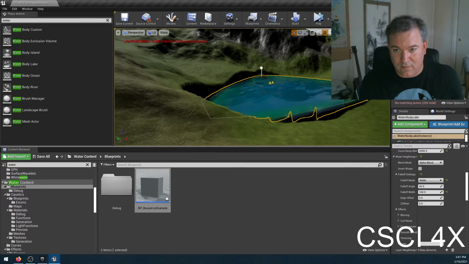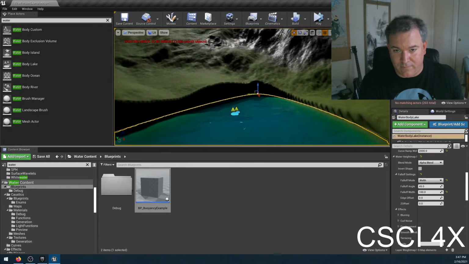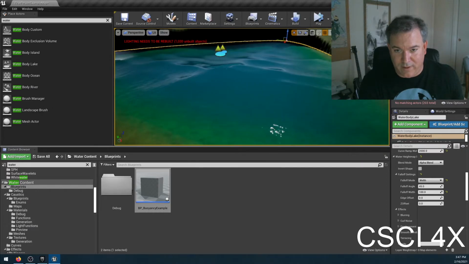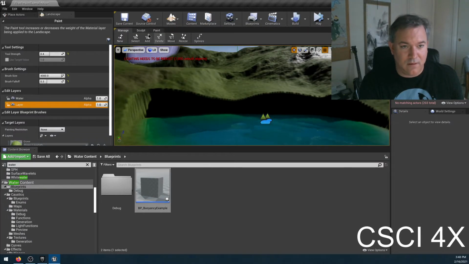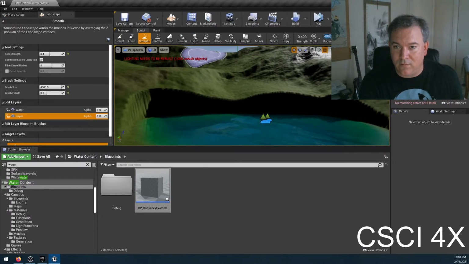Let's see. Dip it down a little bit. There we go. Yeah. Right. I mean, that looks pretty sweet, you know, and I might come into here and smooth out the edges. Sculpt, smooth, giant radius. Turn this down. I might come in here and kind of smooth out these edges a little bit.